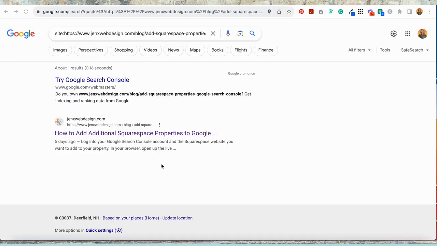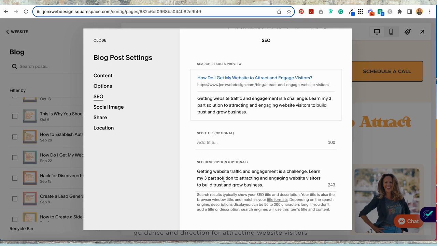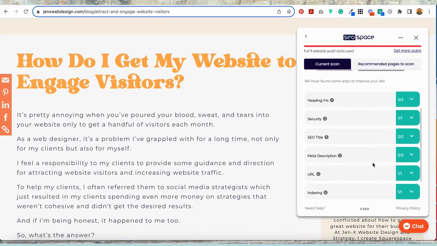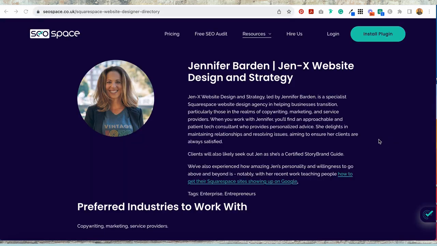Sometimes Google can be a jerk and not show your SEO description as you've written it in Squarespace, like it did here. As usual, Henry Purchase of SEOSpace has some suggestions as to how you can help avoid this. First of all, make sure it is between 150 and 160 characters, so it doesn't pick up random text from your webpage. Use the SEOSpace plugin to make sure the page as a whole is following SEO best practices. And make sure you have enough backlinks from authority websites, like this one.